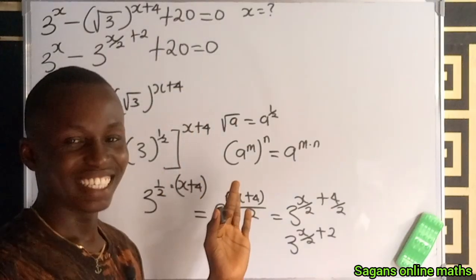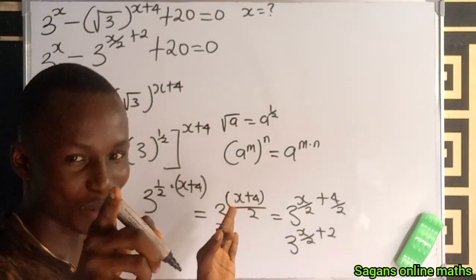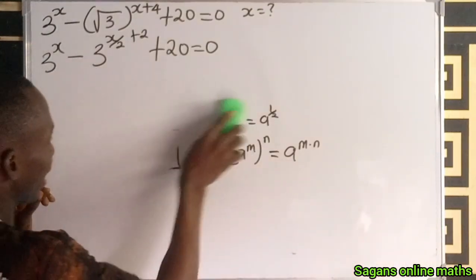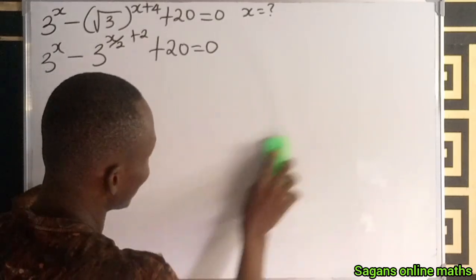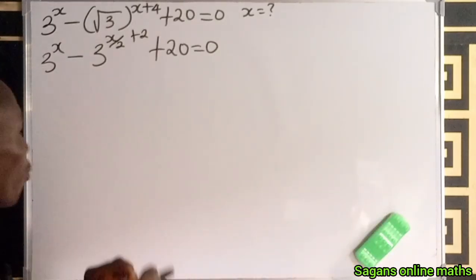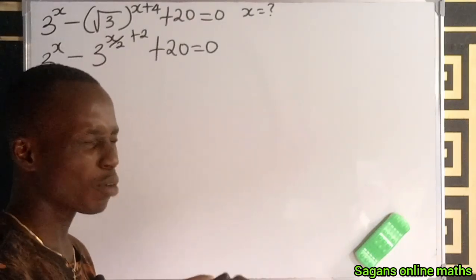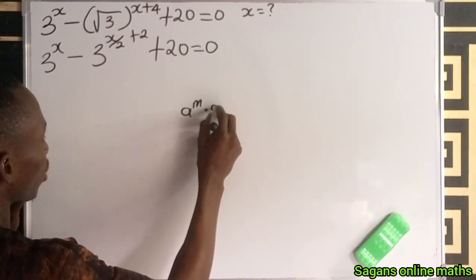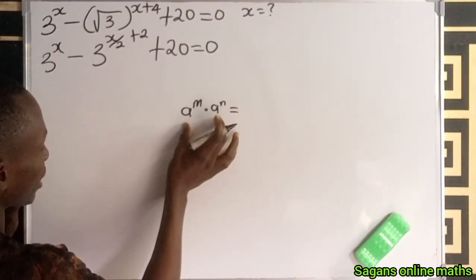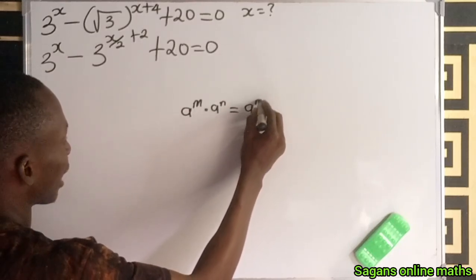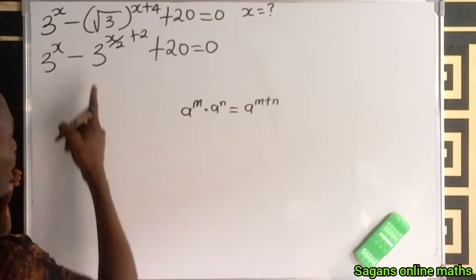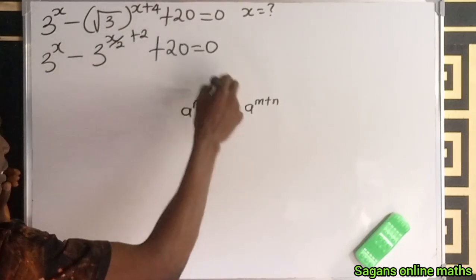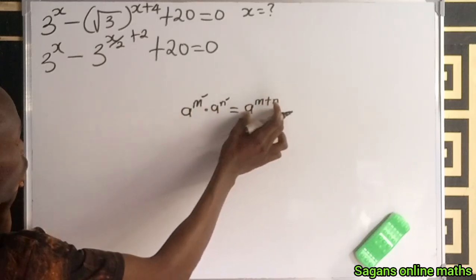Wow, this is amazing. This is new, right? I love this, and I know you love it too, right? Now let's remove this from here quickly, because our target is to find the value of x, right? All right, at this point we're going to obey some properties of indices. Indices is very interesting. Now we know that a to the power of m multiplied by a to the power of n equals a to the power of m plus n. This law states that when the bases are the same, take a single base and add the exponents. Now let's take 3 here. 3 here is the base, x divided by 2 is the m you are seeing here, and 2 is the n you are seeing here. So we are going to take this from this form to this form.